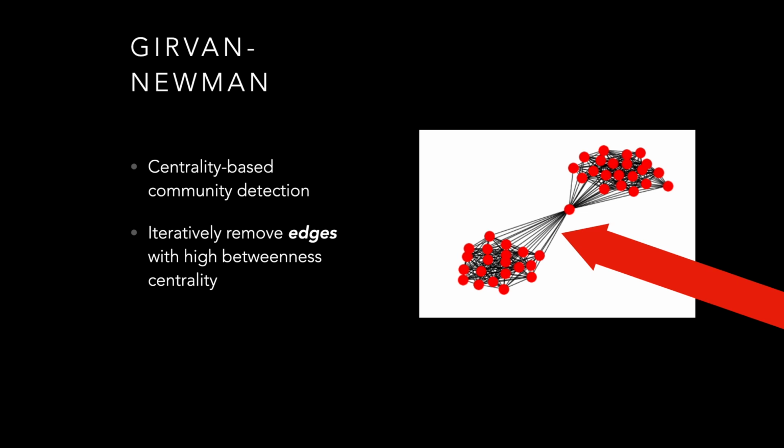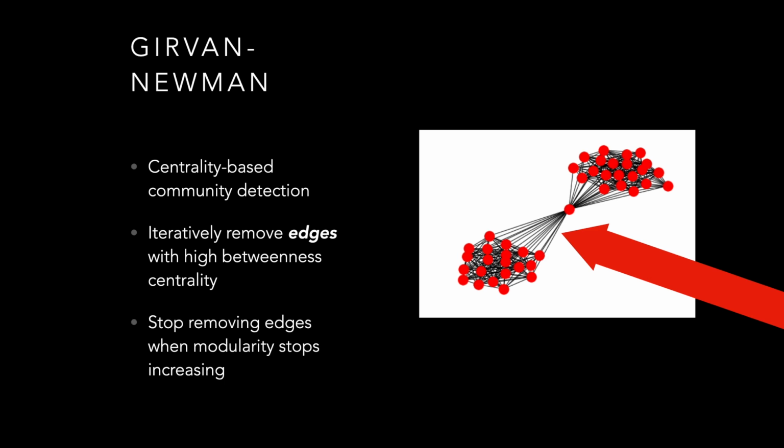So you can imagine in this graph on the right, all these edges here that connect this bridge to this large chunk of nodes. If you removed all of those edges, you'd be left over with a number of these low betweenness edges, and what's clearly a community. All of these edges here have much higher betweenness centrality than the edges in this core cluster. So by removing them, we nicely separate this community from this other community.